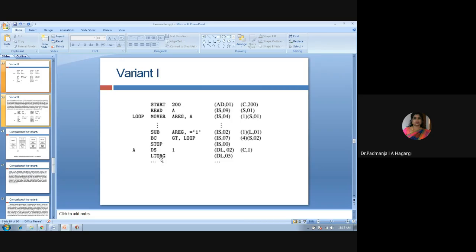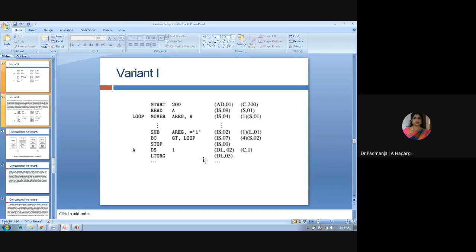Now, LTORG. This is an advanced assembler directive. Whenever LTORG is seen, it goes to the category of declaration. One thing you should always remember: origin is also an assembler directive, and LTORG is also an advanced declaration part.